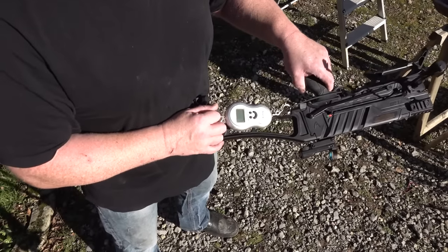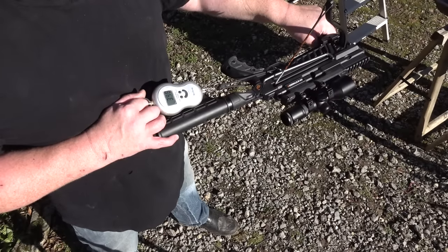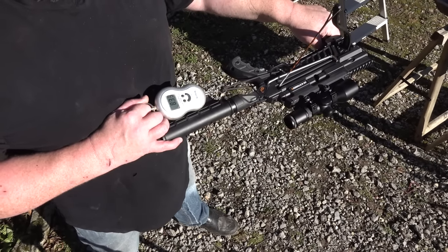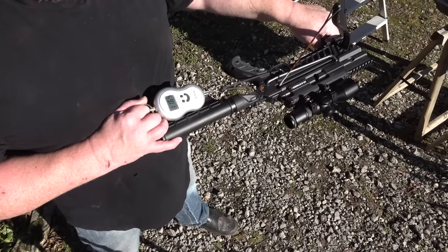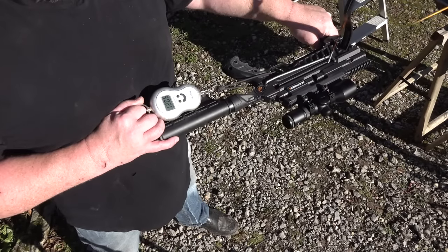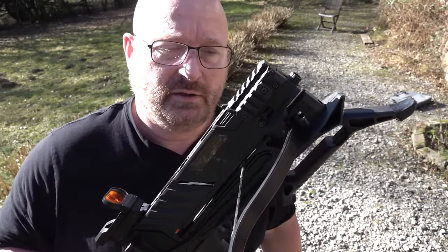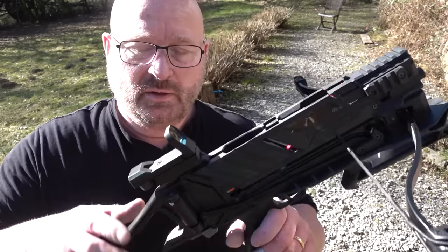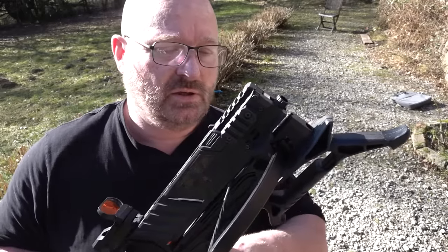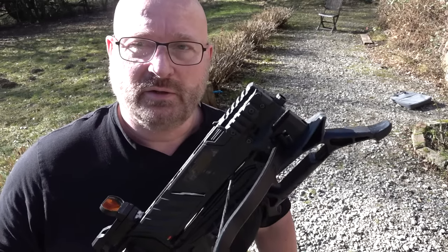That trigger pull was just under five pounds. For comparison with the Stinger — both are 60-pound throwing arms. Also I love the fact that you get so many things in the package. In Germany it costs 319 euros, but that includes the 60 and the 90 pound limbs, a red dot sight, a second string, a string changer — so it's really, really complete. You even get 16 bolts and one quick loader, so this is a complete set. All you need is an archery target and the fun can begin.